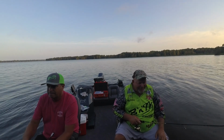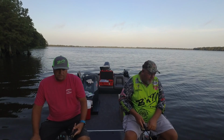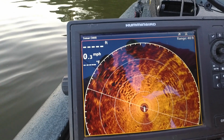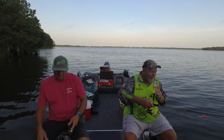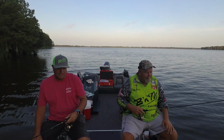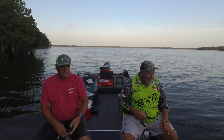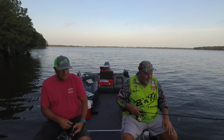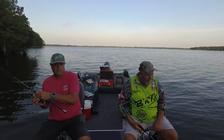And ounce for ounce, the fat you get out of them. Yeah. So Humminbird 360, that is clear as a bell. Oh yeah. Can you talk about how technology has upped your game? Man, it has changed fishing like crazy. When I was a kid coming up, you come out here and you find these bluegill beds. What we do on a real hot, still day, come out here and just ride around, stand up in the boat and just ride and look for them foaming. And we'll see some of that before the day's over. Yeah. And I'll show you that. And that's how we used to find a lot of them.